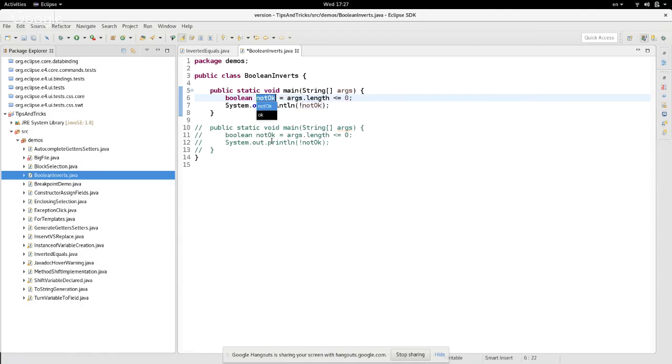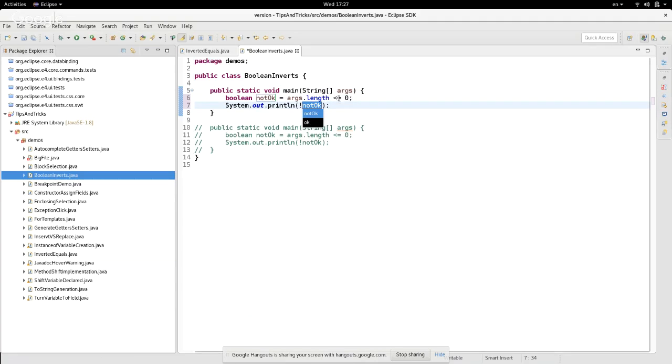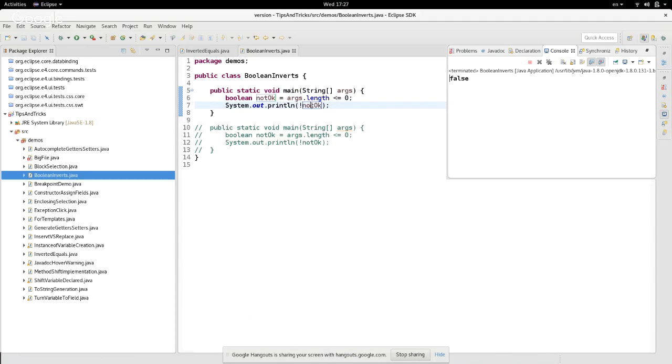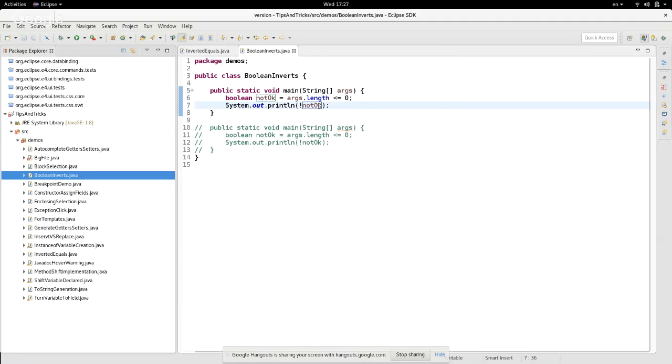If I do this, it will become not OK, and this turned from bigger than 0 to less than or equal to 0, and it also changed this to not OK, which of course is double negation, and it retains the logic. And also, after I run this, it will say false still, because it doesn't change the actual logic.